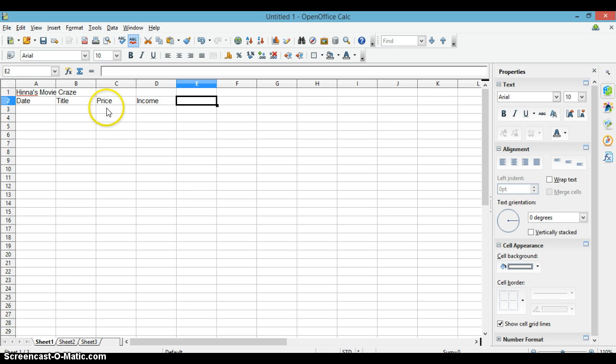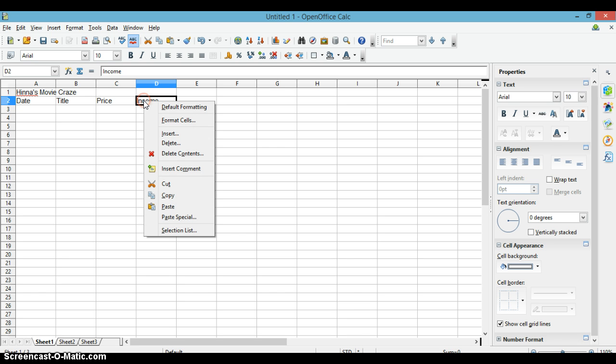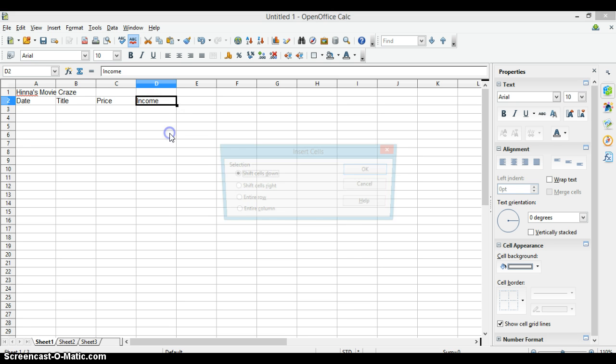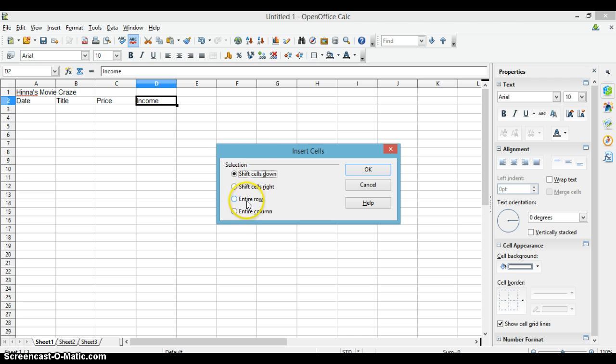Well, it looks like I have missed something, so if that happens to you, if you need to write something in between columns, like I need to write something in between column C and D, I would click on this column, then I would right click and I would click on insert. Once you click on insert, you will see you have options if you want to shift cells to the right, to the left, or if you want to create an entire row or entire column.